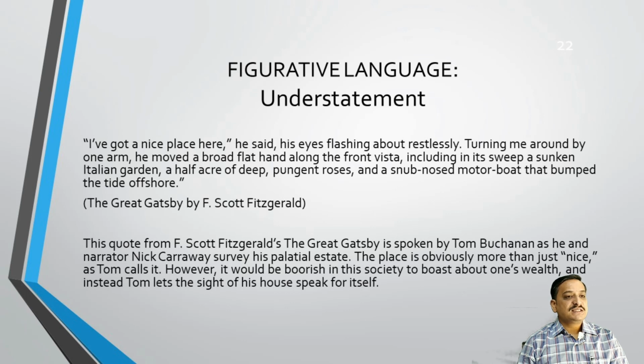The narrator says it's a nice place, but we know that it's not just a nice place. The quote from Fitzgerald's The Great Gatsby is spoken by Tom Buchanan as he and narrator Nick Carraway survey his palatial estate. The estate is obviously more than just nice, as Tom calls it. However, it would be boorish in that society to boast about one's wealth, and instead, Tom lets the sight of his house speak for itself. This is an example of understatement.